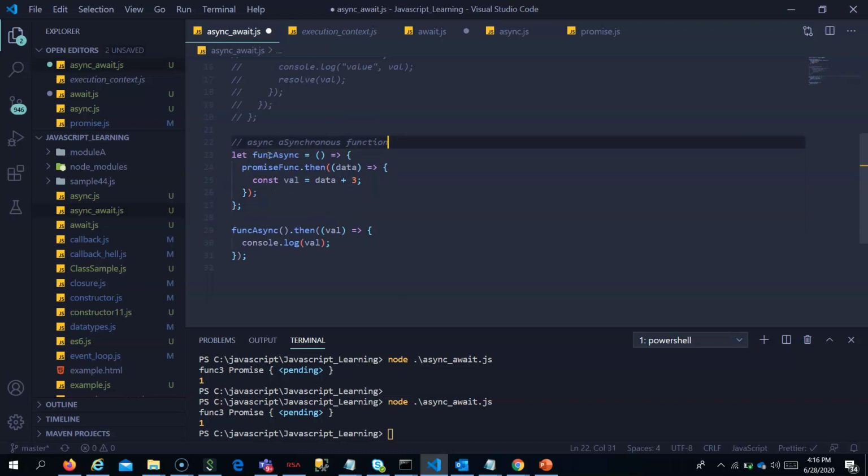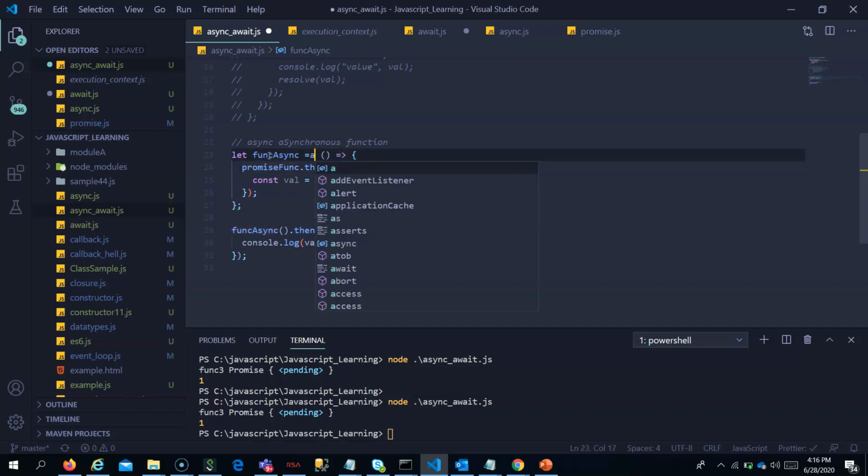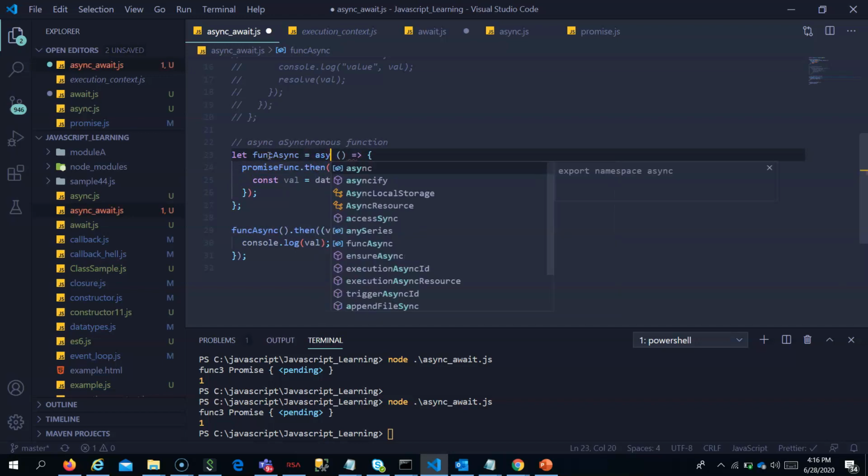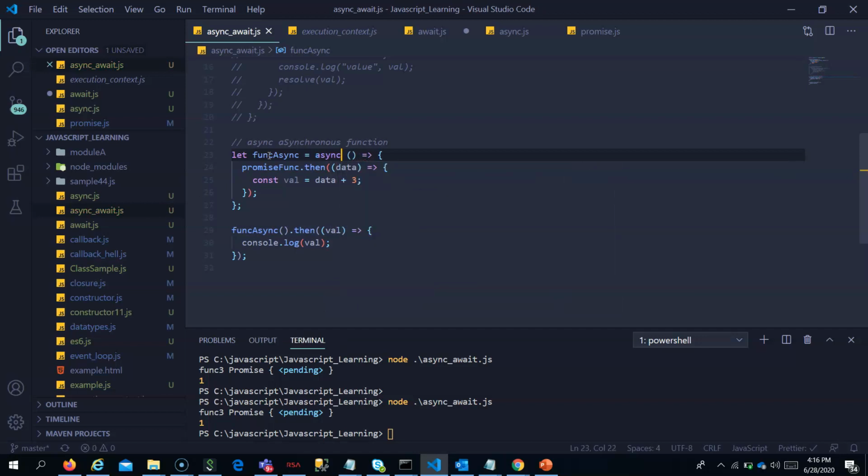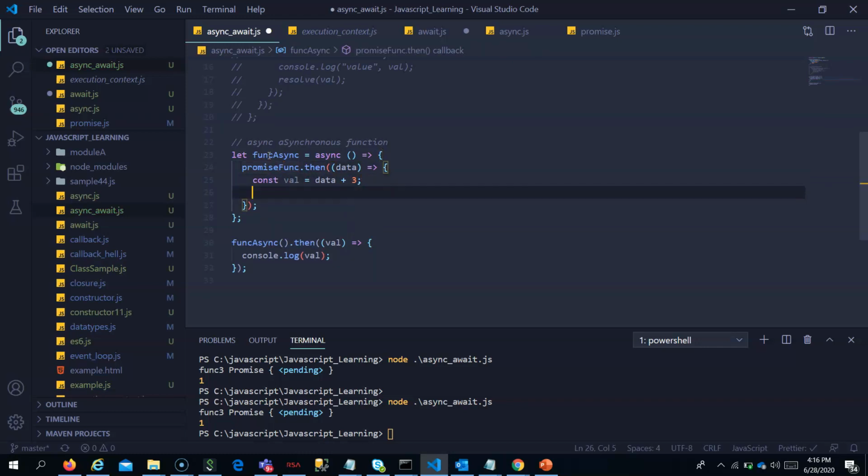So we are now seeing about an asynchronous function, right? I will put async here. So what will happen now? Let me return this value. Return val. So as I told you, all async functions will be wrapped inside a promise, and it will get resolved with the value.